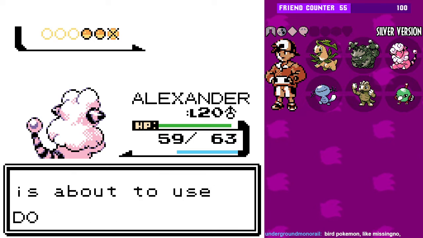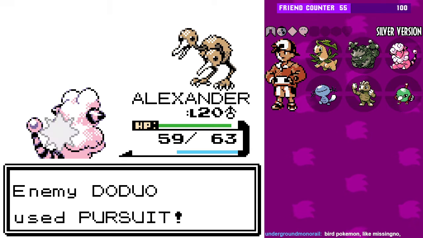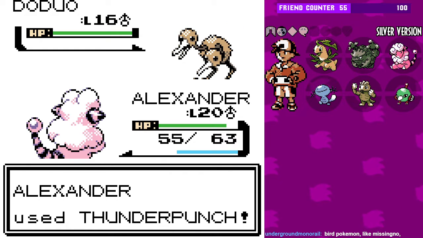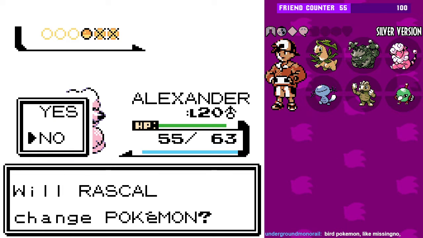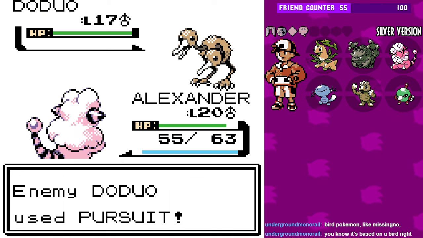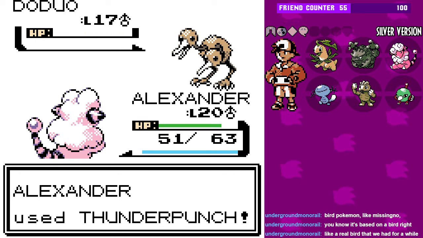How do we feel about Doduo being called a bird when it doesn't have wings? And it can learn Fly. I mean, I guess I always assumed it just spins its head like a helicopter, but... Yes, I know it's based on a bird, but it's not a bird Pokemon, it's a Flying Pokemon.